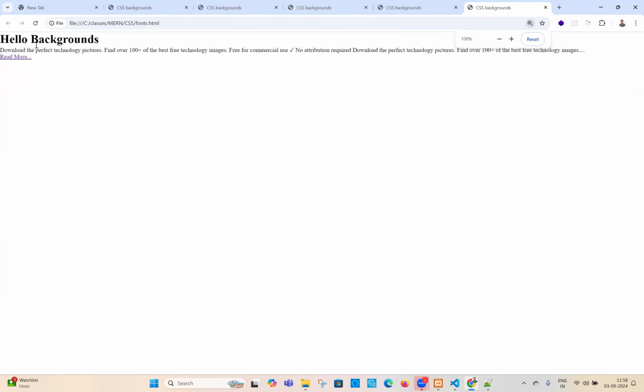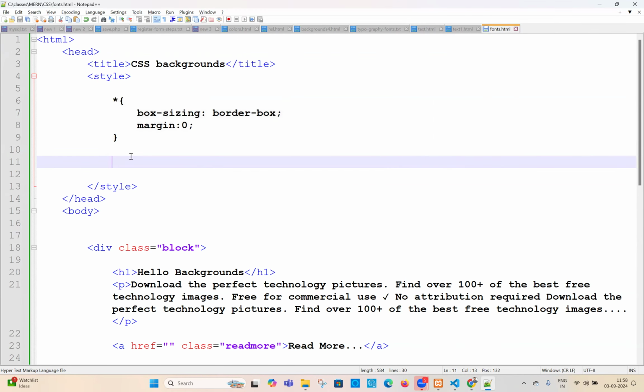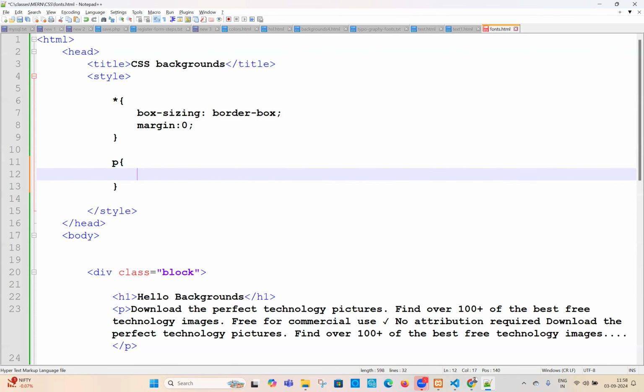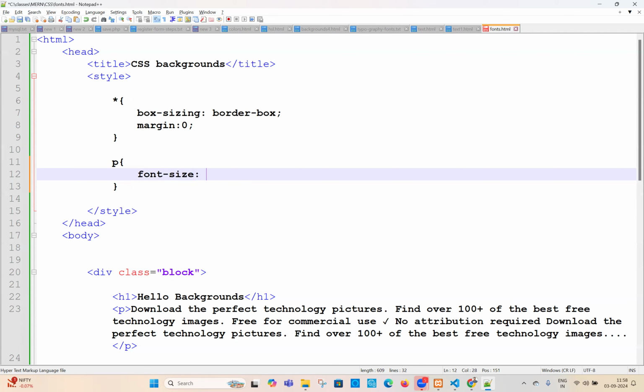This is the actual screen. Now the customer is asking, I want to increase the size of the paragraph tag. In this screen, content is not clearly visible to me. Can you increase the size of the font? Obviously, we can increase. So how can I increase the size of the font? If you write P, what is the meaning of P? Wherever you have P in the body, the P font size is going to be, so I'm writing by default, what is the font size, can anybody tell me? The default font size of a paragraph tag is 16 pixels only.